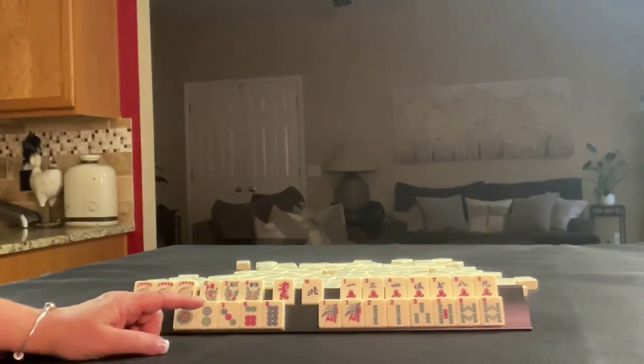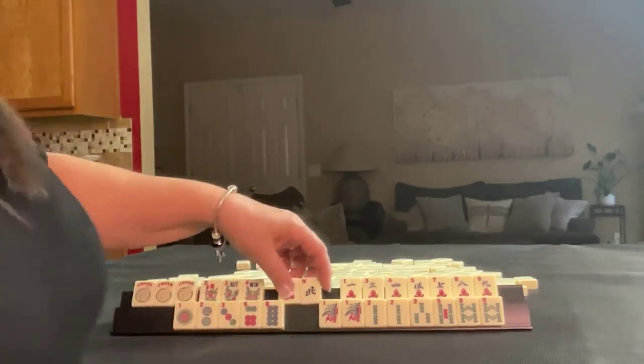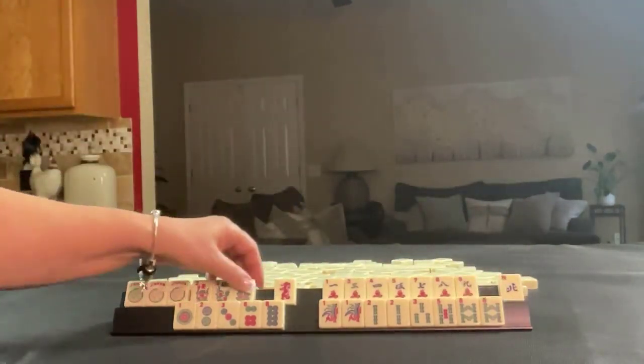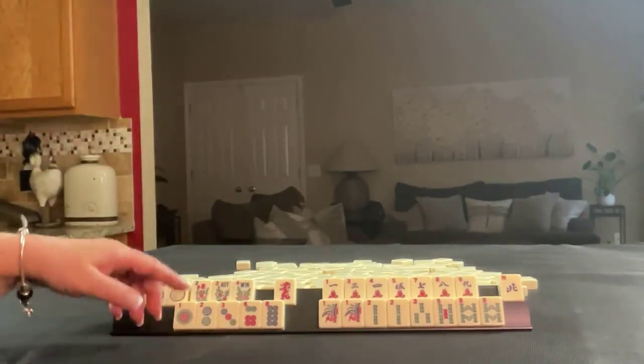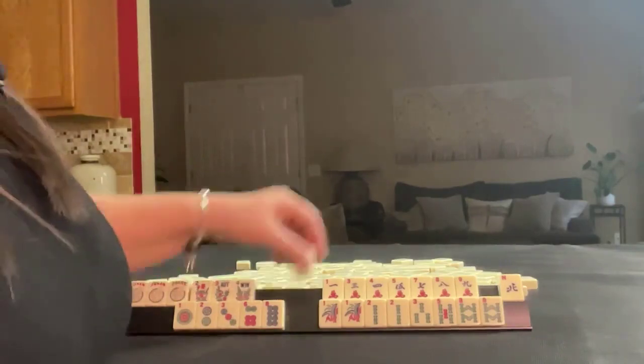I was thinking maybe we could do the 1, 3, 5 pair hand and then 2, 4, 6, 8 for the other hand. Okay, well, let's set it up for both and see what happens. So the north can go for sure. So if we did 1, 2, 3, 4, and then 6, 7, 8, 9, let's just see how many discards we have.